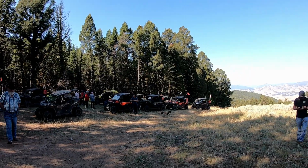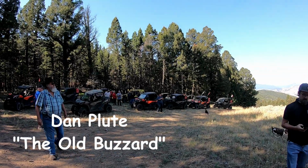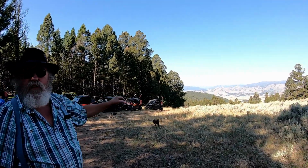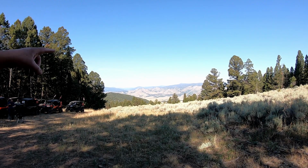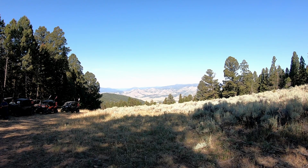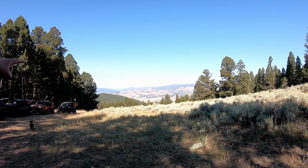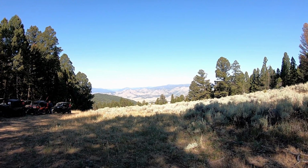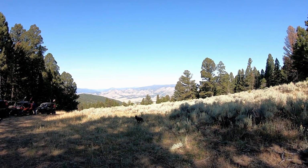I'm sure you're filming right now. Just so folks know what you're pointed at right now, where's your lens? Oh, that's your lens. This mountain range over here, the next mountain range over, that's what we rode the very first day. In fact, I'll bet Jack's Peak is that very farthest one, way over there. And so we've ridden all the way from that farthest peak, all through those ridges there and back down and around.